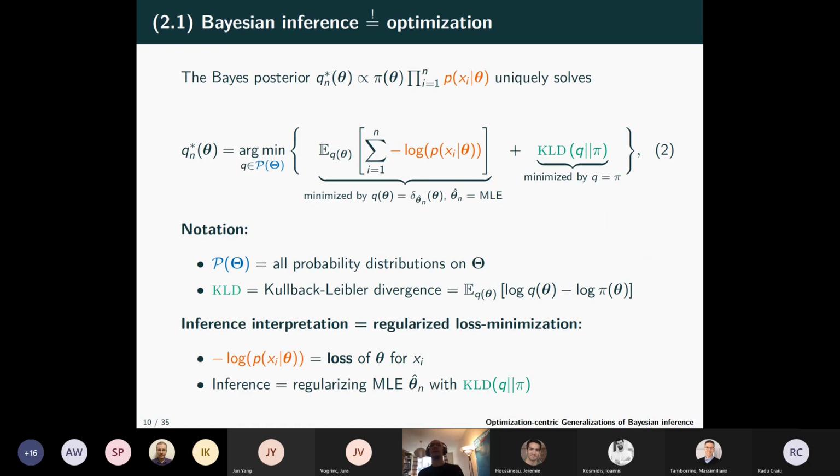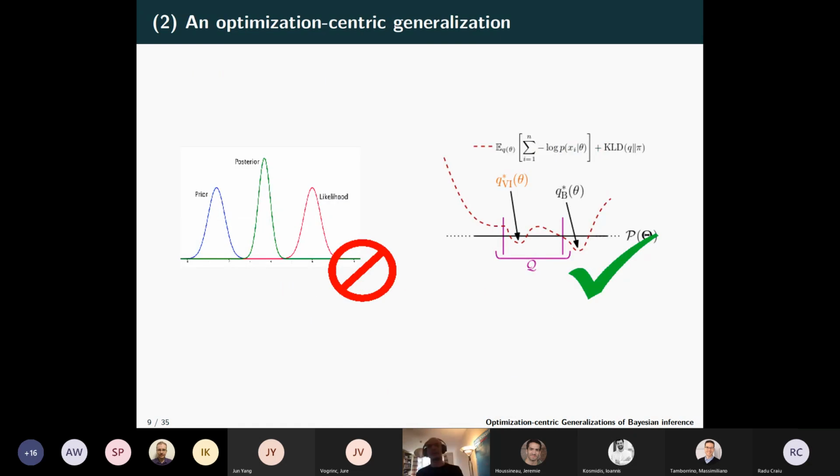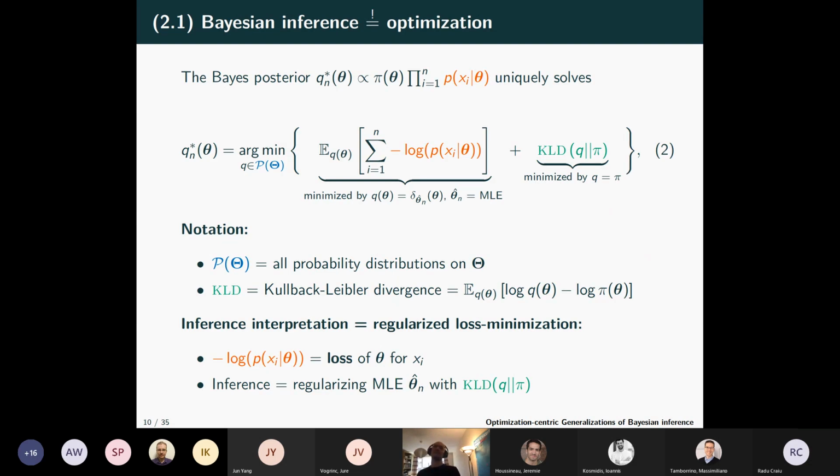Okay. Right. So, like I said, we now want to try and tackle these problems by rewriting the Bayesian posterior as an optimization problem. The nature of this optimization problem is depicted in equation 2, because it turns out that you can rewrite the Bayesian posterior as an optimization problem of the following form. You optimize over the space of all probability distributions on theta, and you optimize an objective of two competing terms. One of these terms is trying to stop you from deviating too far from your prior, and this is a Kullback-Leibler divergence, which, if you want to know what it looks like, this is the definition of a Kullback-Leibler divergence between Q and pi.